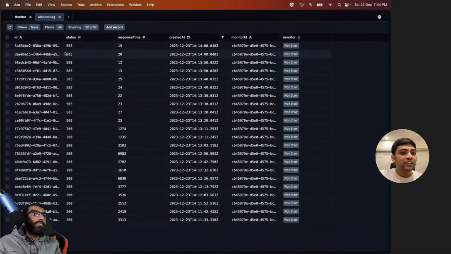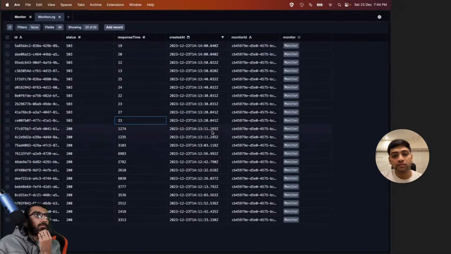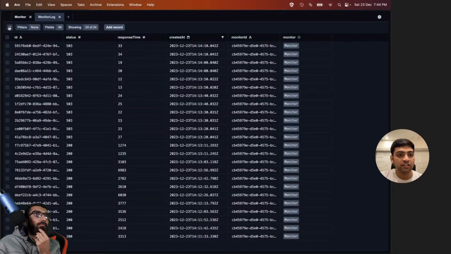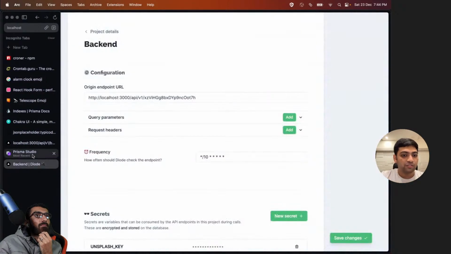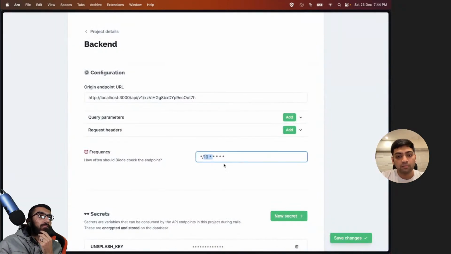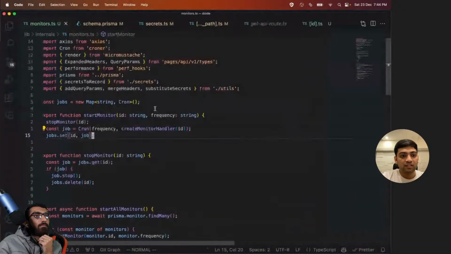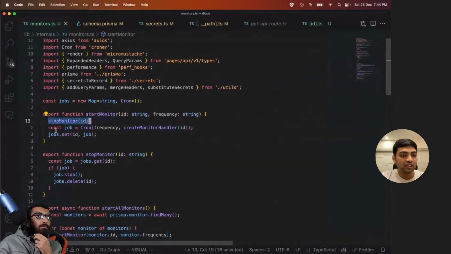Oh, it's okay. 503. Yeah, because I have enabled rate limiting, right? So requests are actually throwing 503. I think the reset window is after a minute. So I think we might be able to see some successful responses after a minute has passed. So we have to wait for maybe 10 seconds. Yeah, now it's again success. Cool. Nice. So we are getting all the logs. The user can change the frequency as well, because whenever you change the frequency and save, it starts the monitor and we make sure to stop any existing one, update, and create a new one. Makes sense.